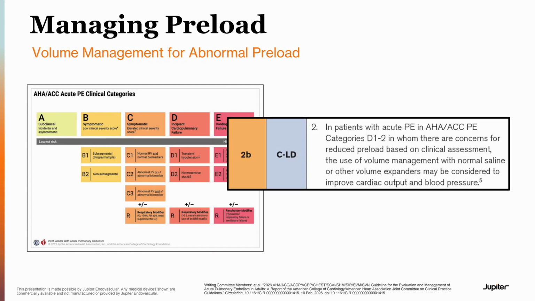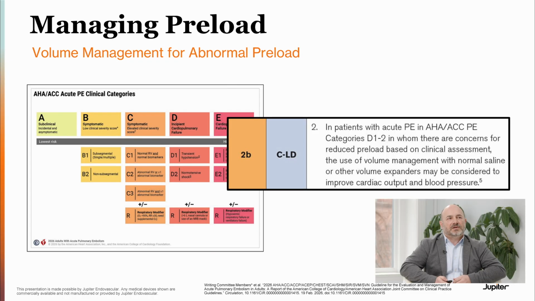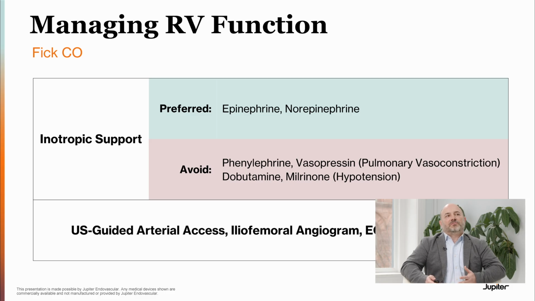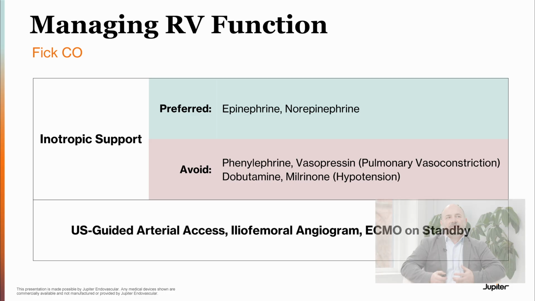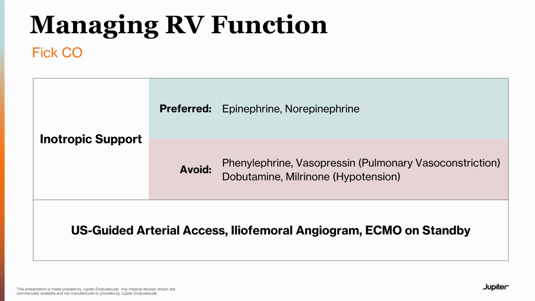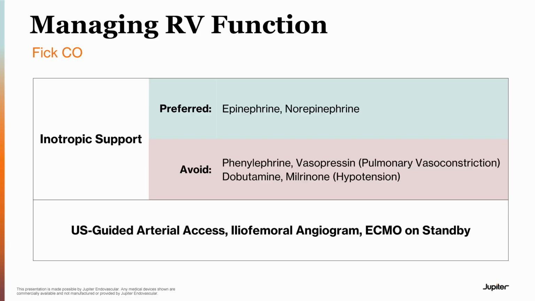So volume management even made it in the new guidelines. We've already seen this new classification of PE from the new guidelines. And as you can see, it's recommended to keep these patients volume optimized in general, not just during the procedure. And inotropic support for the RV is equally important. As we were talking earlier, using vasopressor or inotropic support is a different animal compared to using the same pressors for the LV, where you don't get the penalty of ischemia here necessarily, and it can certainly help you navigate the procedure.